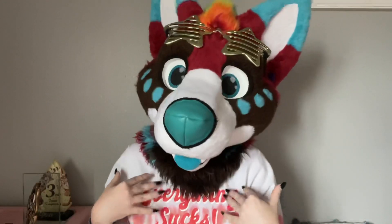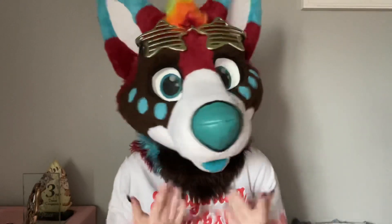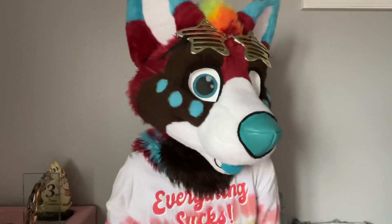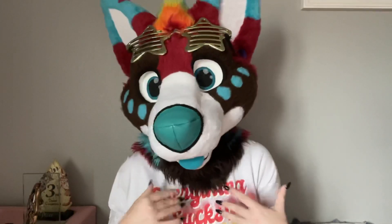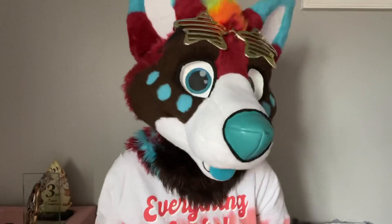Now, some of this stuff may vary per person, considering I have a Phoenix Nest suit. I know how to wash my suit properly just based off of the quality of my suit, and the fact that my suit is eight and a half years old, so the way I do things may vary a little bit. But I'm going to show you how I do it, and I'm going to go over the safest products to use, washing machine safety, I'm going to go over my Green Machine Bissell and what I put in it, and I'm going to go over how to keep your fursuit safe while you are washing it with the correct materials. Alrighty, voiceover time, let's go!